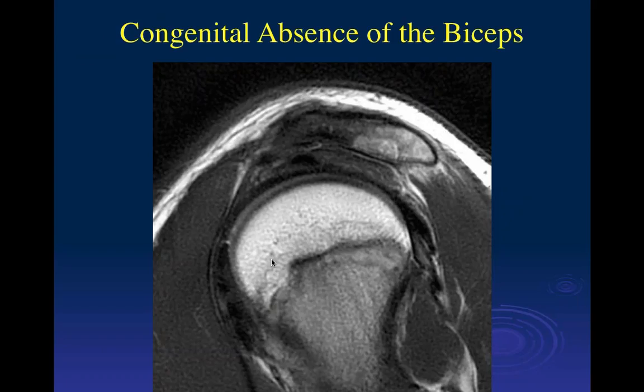Now, I think in order to call it congenital absence of the biceps tendon, if it's not there, you won't develop an intertuberous groove, so you won't see the groove in the bone. If you have a tear of the biceps tendon at an early age, you'll have the groove, but you just won't see the tendon. So for truly a congenital absence of the biceps, I think you have to not see the intertuberous groove.